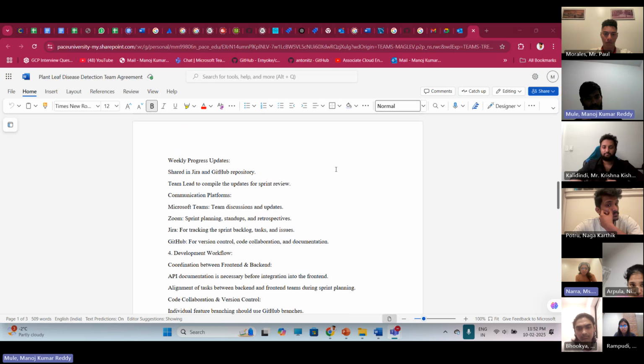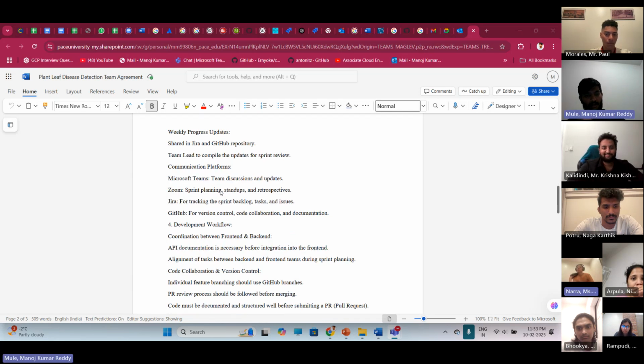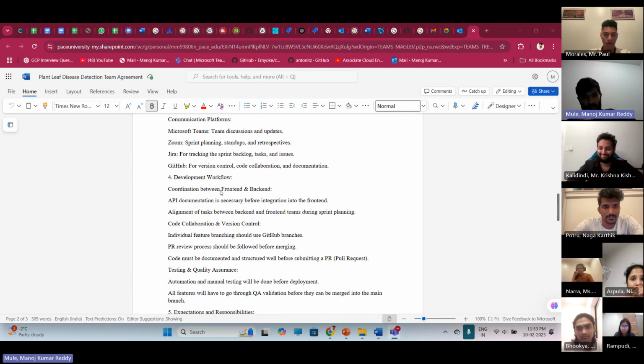Progress updates come under Jira and GitHub repositories, and the leads are going to take care of front end and back end work. And this is the development workflow we are going to follow for the entire code base, ensuring that we give the best output for the project by the end of every sprint.